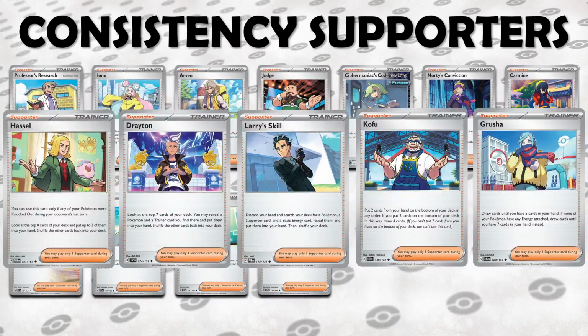And then we end on a suite of interesting, not quite good enough style supporters that might end up bolstering your overall supporter counts. Once you've already put in a decent amount of those Researches, INO, Arven, that sort of thing, if there's nothing better, or if there's a specific way you're building a deck that can make these cards powerful, they might be worth considering.